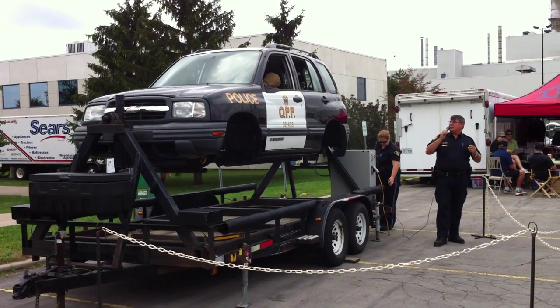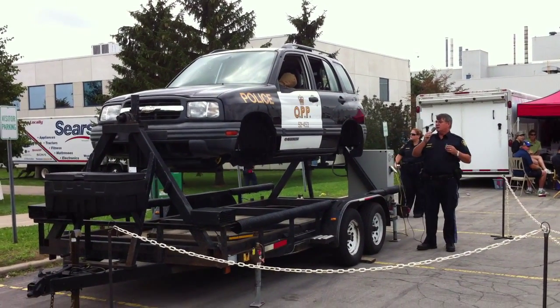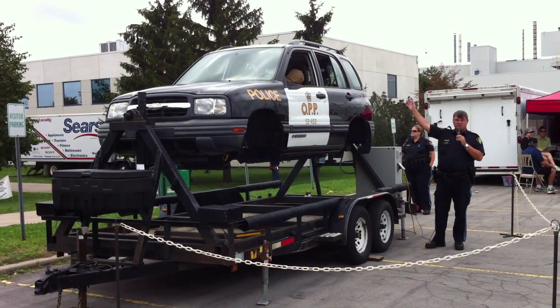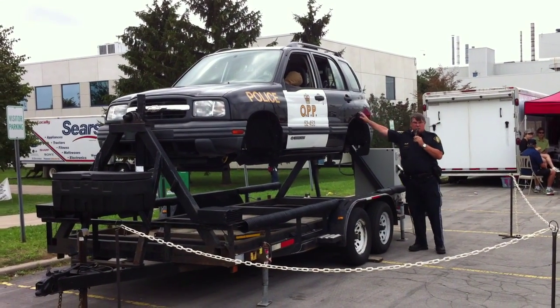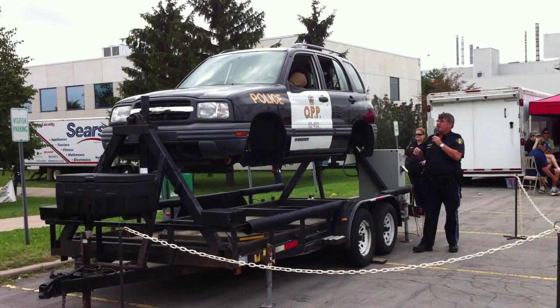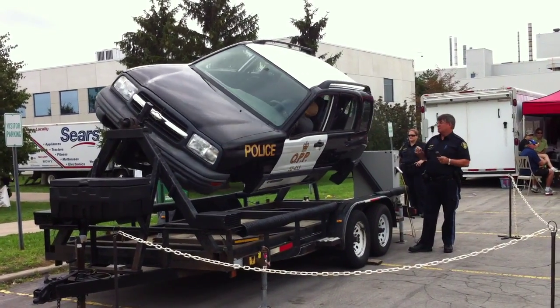Right now, again, we got Daddy, he's not buckled up, Billy Joe Bob, he's in the car seat, and Fluffy the dog. The idea is to stay inside the cavity of the vehicle. Generally during a crash, the outside of the vehicle receives all the damage. The inside cavity generally stays intact. So let's see what happens here with the rollover.